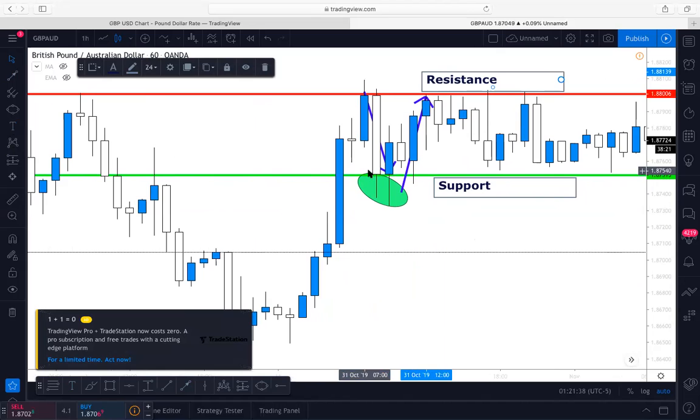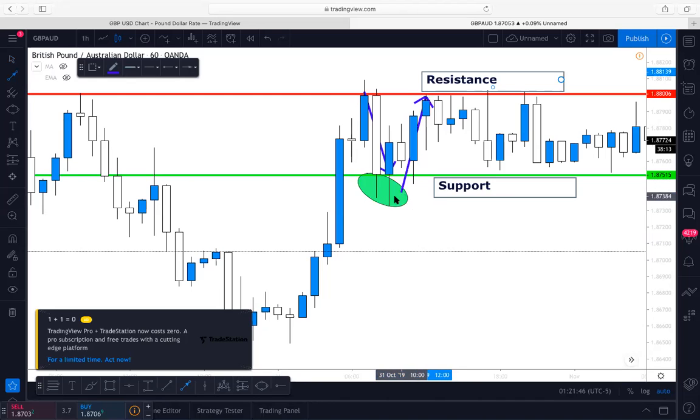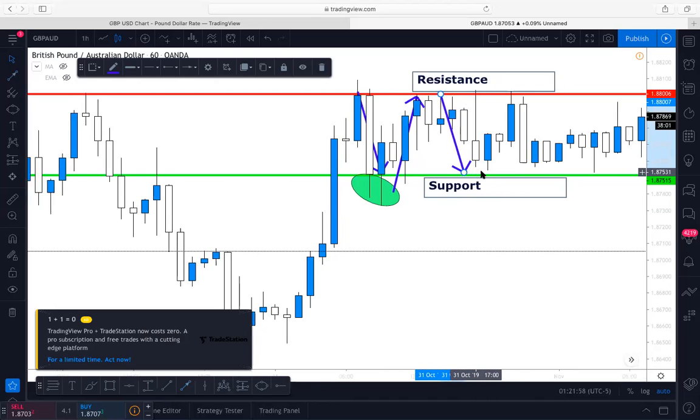So you know how when you're on that trampoline and you jump as high as you can, and it's about time to come back down? That's exactly what we see here. The buyers bought as high as they could until the sellers told them, okay, you're a little bit too high now. It's time to go back down, back to support. And that's exactly what we see going on here in the market.